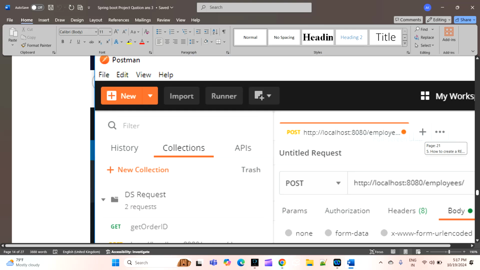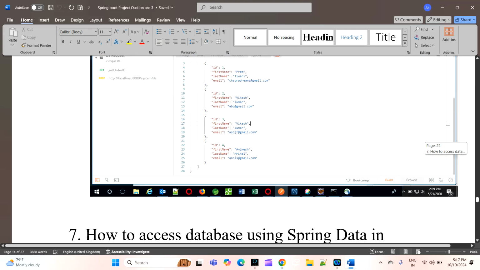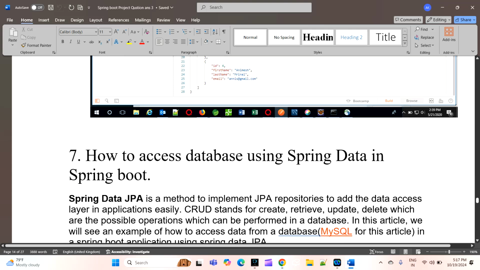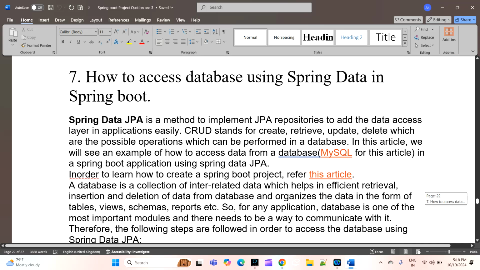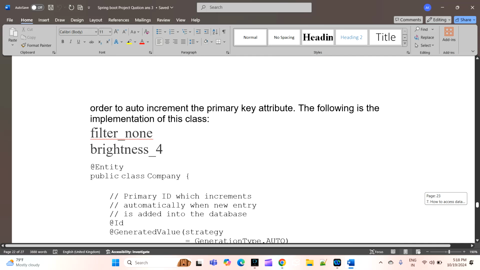Now coming to the next question: how to access a database using Spring Data in a Spring Boot. Spring Data JPA is a method to implement the JPA repository to add the data access layer.